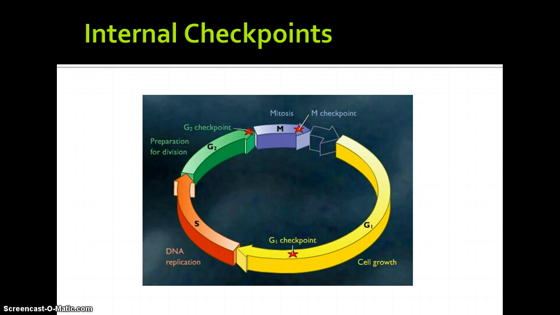Now during mitosis, the genetic information aligns in the cell, so the chromosomes align, and then fibers are attached to the chromosomes and they're pulled to each side of the cell, so that each of the new daughter cells will have the same genetic material, so they'll be identical to the parent cell.